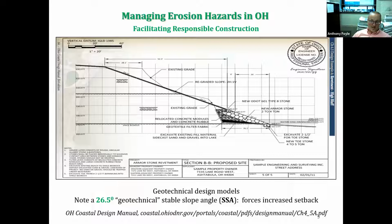Some states like Washington State do not want to protect their bluffs purposely because they know they supply so much littoral sand. Puget Sound has, you could probably Google this term, a feeder bluff. Google the term feeder bluff. They've got a whole program where they try to conserve as much bluff as possible in as natural a state as possible and allow it to erode, because then their beaches stay beaches. The sand is still being supplied.